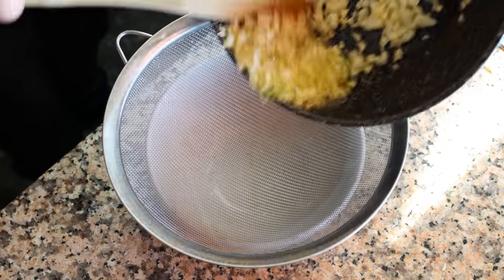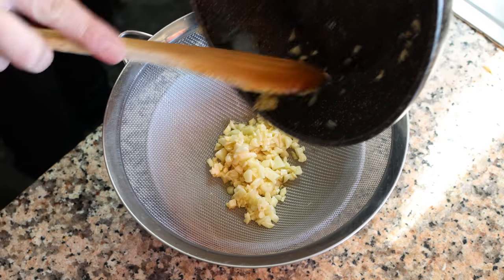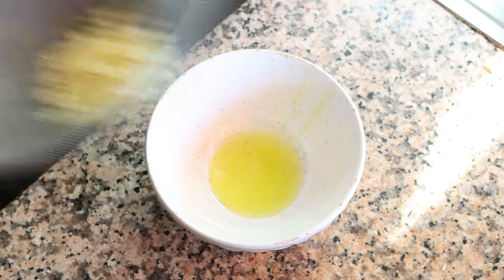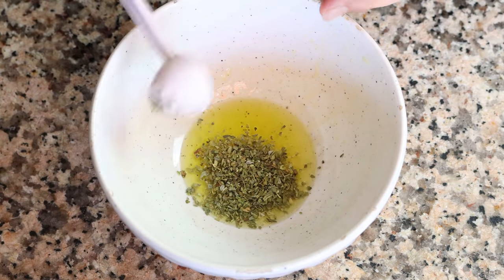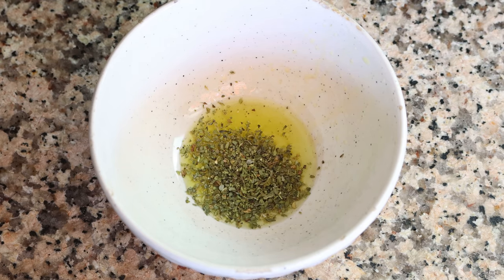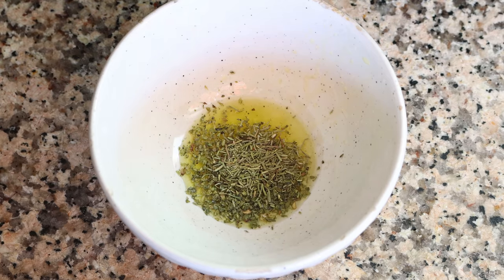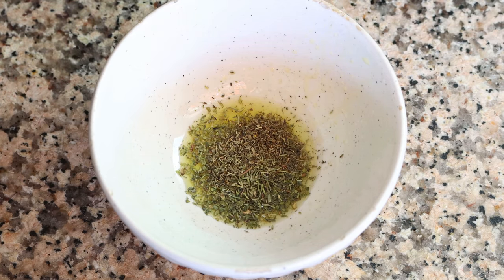After cooking the garlic for about one minute, I'll remove the pan from the heat and drain everything into a sieve with a bowl underneath, setting the garlic aside to use later. For the next step, I'm going to add one teaspoon of dried oregano (1 gram) into the garlic-infused olive oil, along with half a teaspoon of dried rosemary (about half a gram) and half a teaspoon of dried thyme (about half a gram). We'll whisk it together so all the ingredients are perfectly mixed.